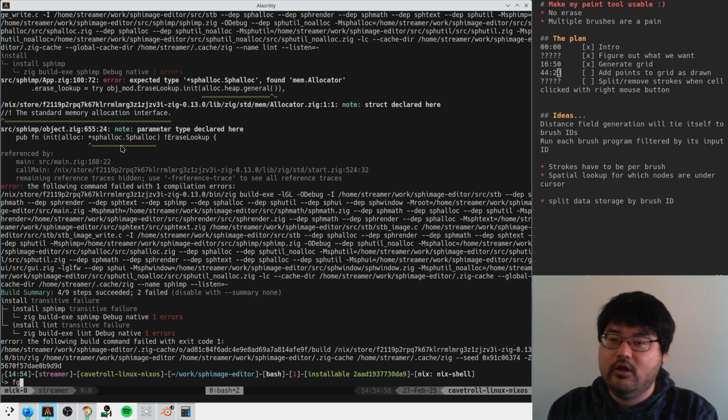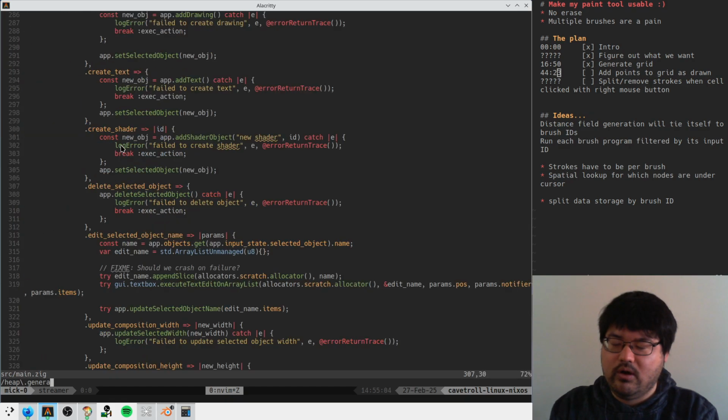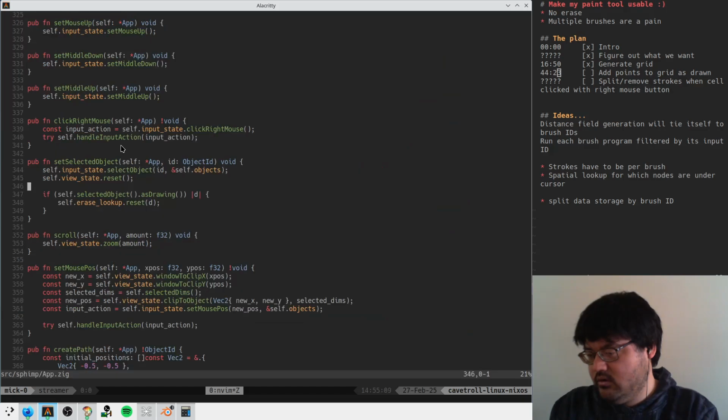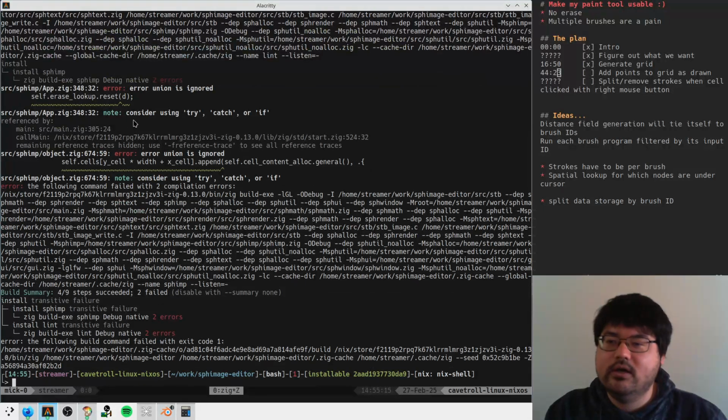It does not compile because wherever I was constructing the erase lookup, I was using the wrong allocator. This guy just wants my allocator type now. Cool.